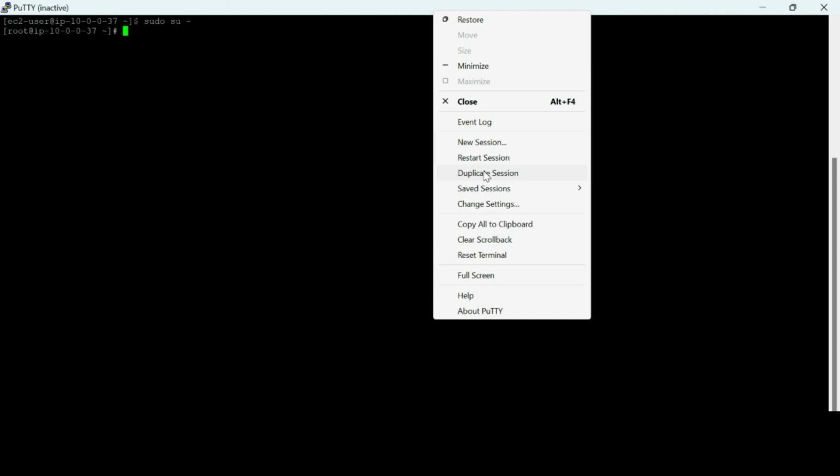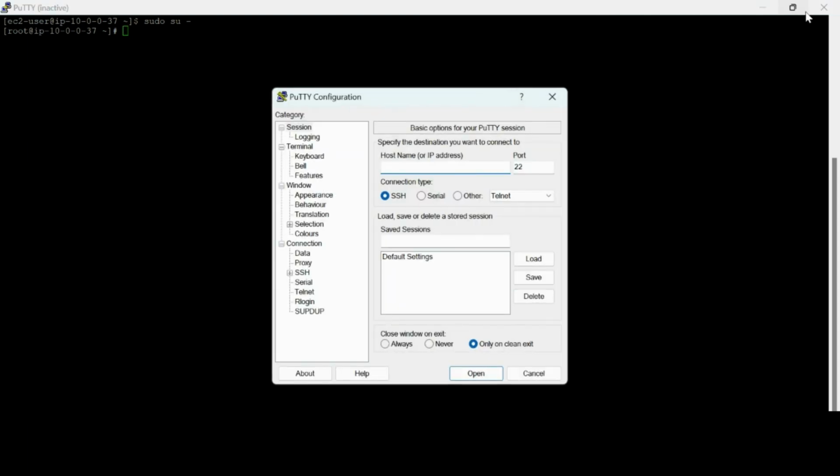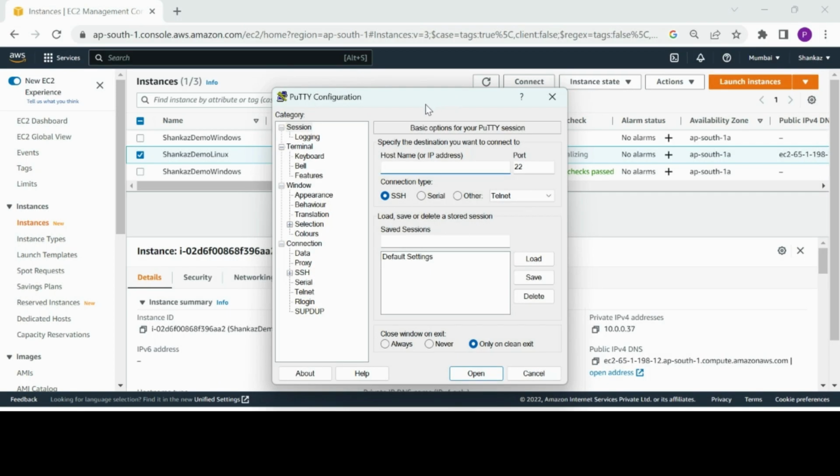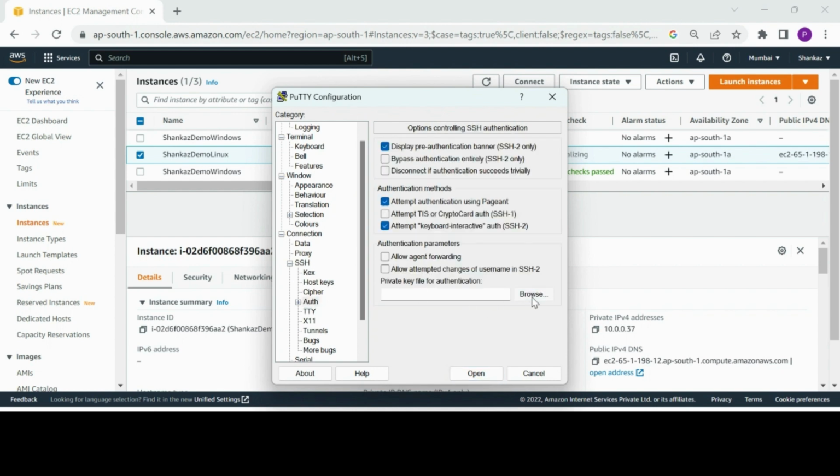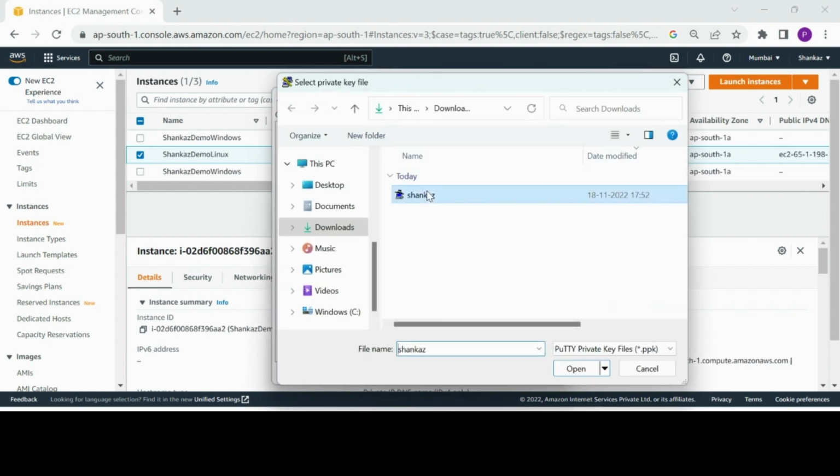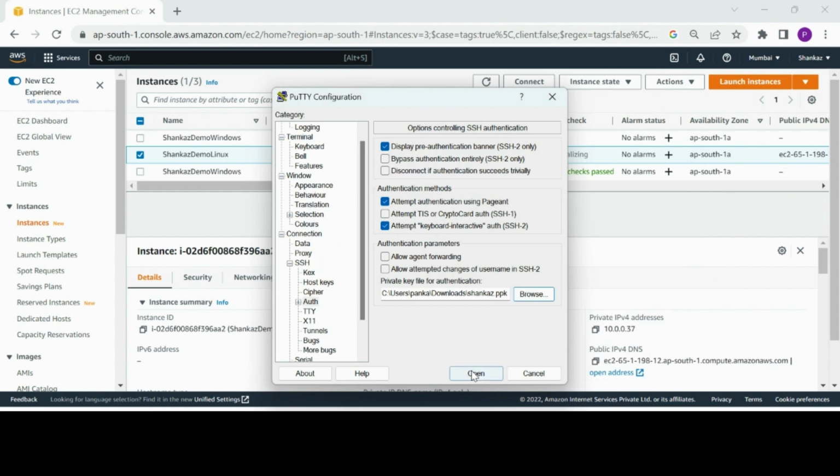So we can go ahead and check this using putty. We'll create a new session here using putty. You should have putty installed already on the system where you're trying to check this out. This is my private key.